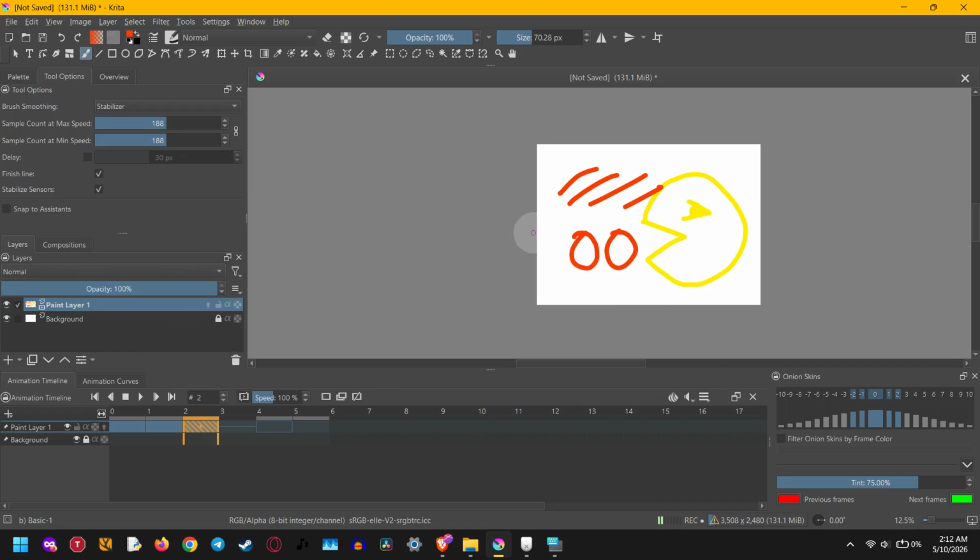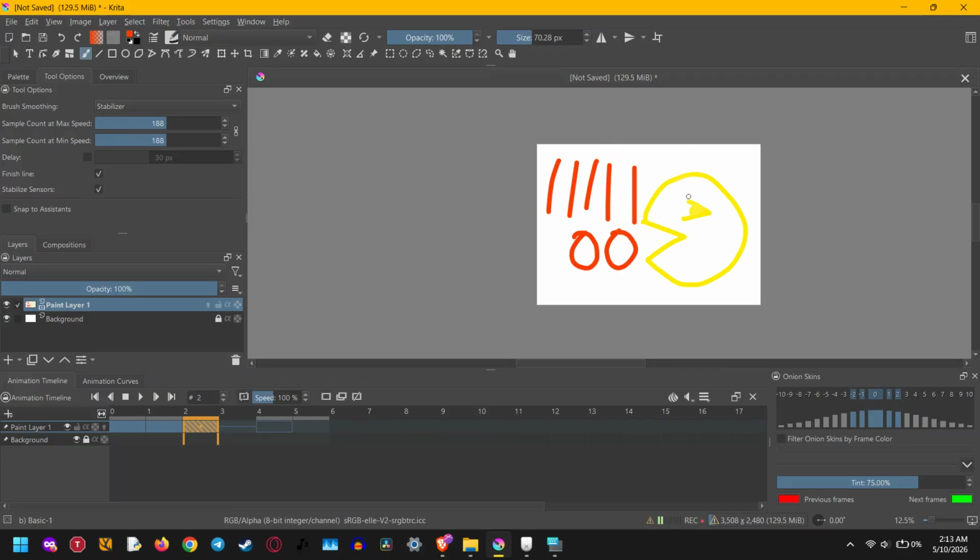Let's jump in. The fastest way to undo in Krita is with a keyboard shortcut. If you're using Windows or Linux, press Ctrl+Z. If you're on a Mac, press Command+Z. That will instantly undo your most recent action. This is the method most artists use because it's quick, easy, and works while you keep drawing without breaking your flow. If you want to undo more than one action, you can keep pressing the shortcut repeatedly.